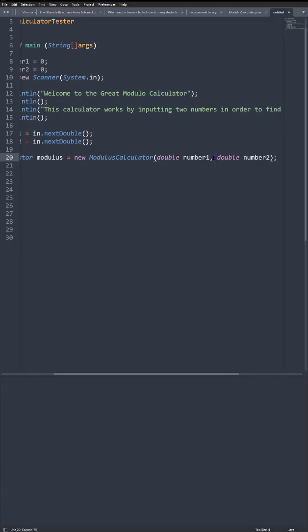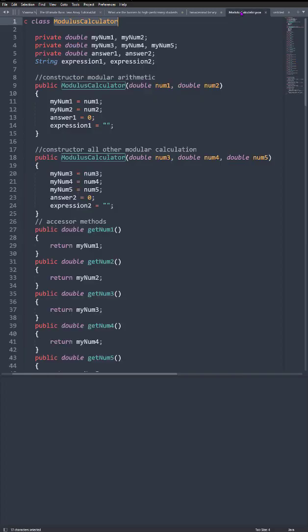Now notice how that matches up with this constructor. This constructor is waiting on 2 doubles and will immediately dump that data off to the private instance variables, so that we can keep reusing variables over and over again.